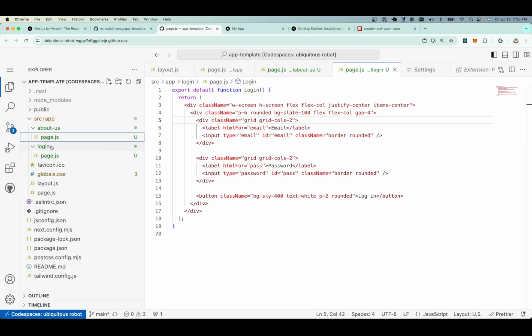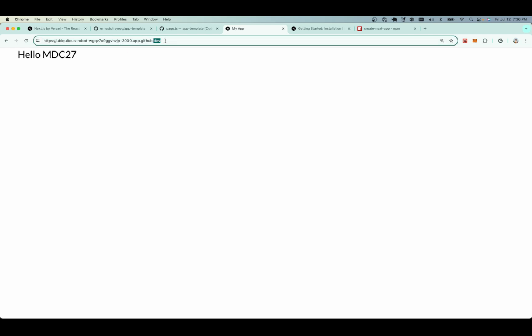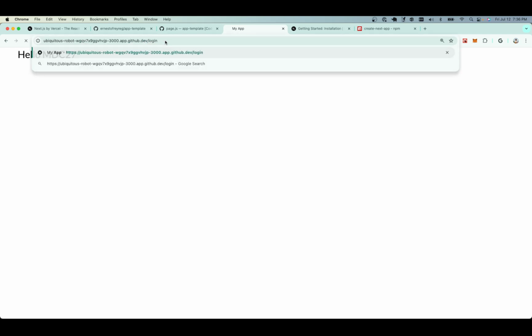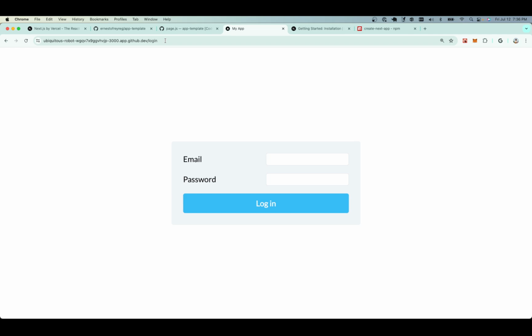Let me explain this. For example, login, right? Now, login, check this out. My login page has this component. Let's call this login form component, right? No other page will use this, only the login page.